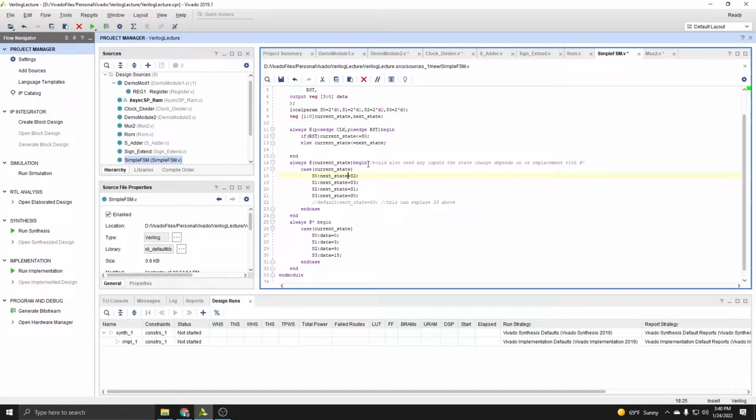So that one I just wanted to spend a little bit more time discussing and give you an idea of how that works, because that is probably the biggest mistake that I see in people's code.